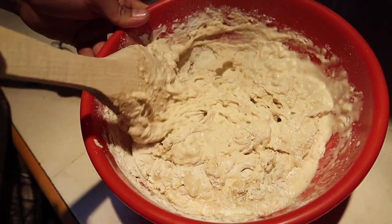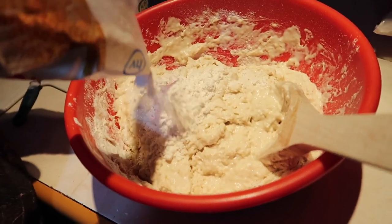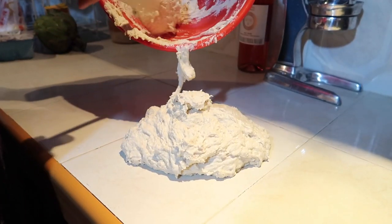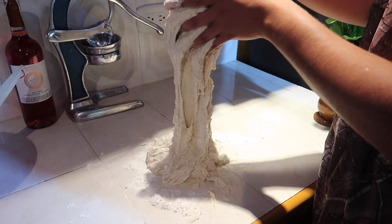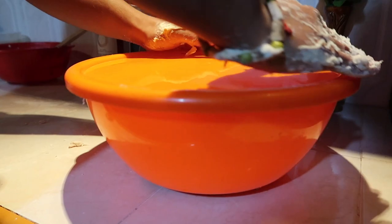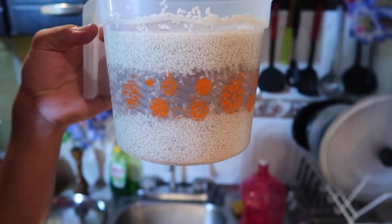Make sure that the counter is clean enough, because you're gonna need it. This is the fun part, you guys. It's time to knead the dough. This is also the time where you need to add more water or flour depending on how sticky it is. But once fully kneaded and not too sticky like ours was, put it into a large bowl and cover it and wait until risen. Okay, now we're gonna make the homemade cheese.